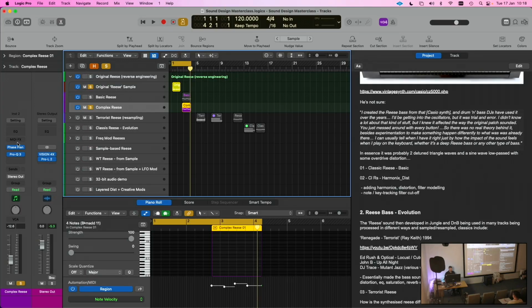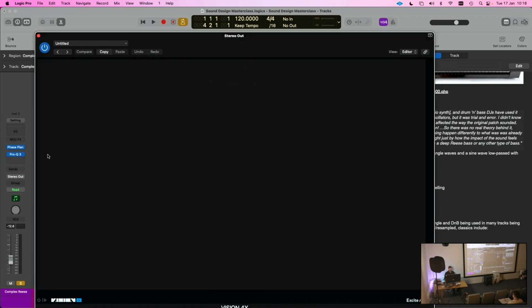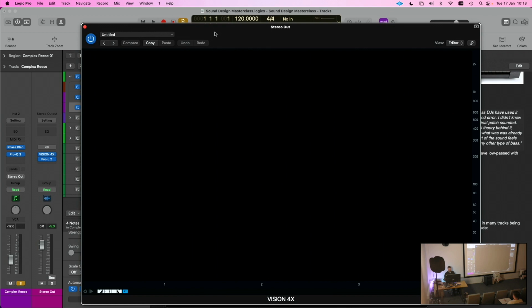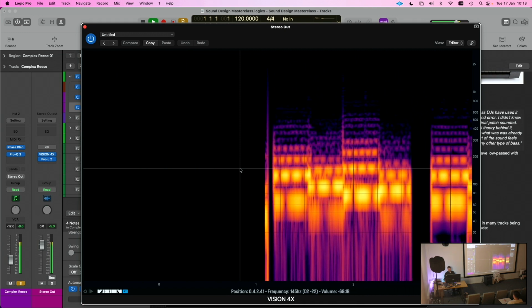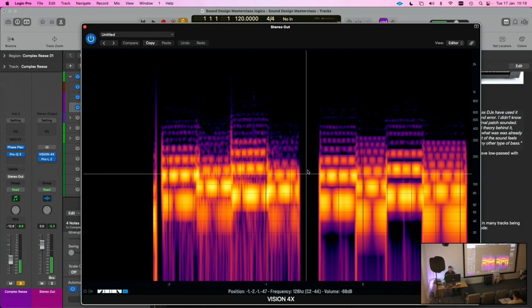So I've made a more complex version here, and what I've done is there's two things. First of all, we saw that beating wasn't really happening in the same way. So let me just play through the more advanced one and the sample, so you can compare. So this is the sample. And this is the more advanced, more complex one. And you'll see they're pretty much identical now, very, very close.